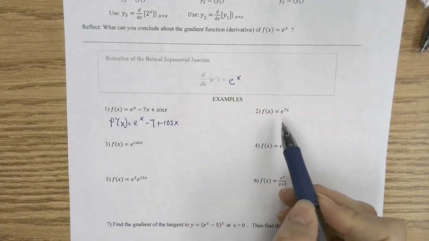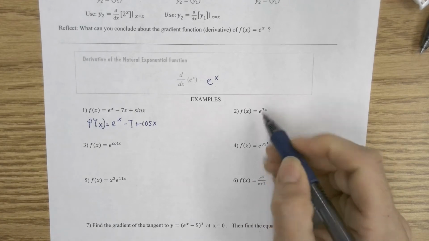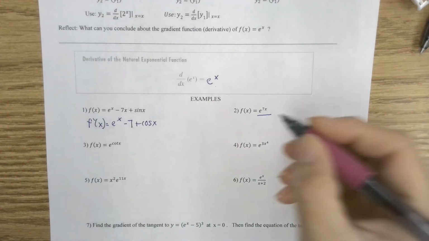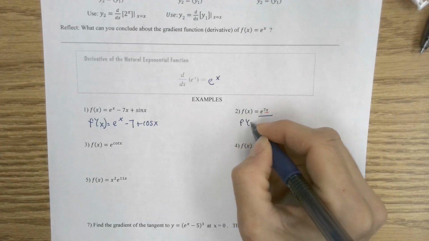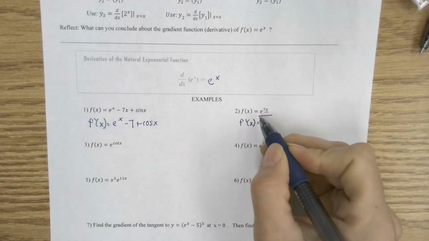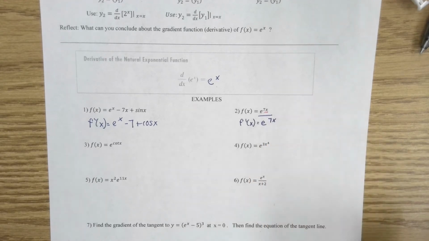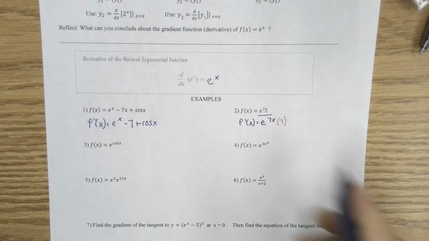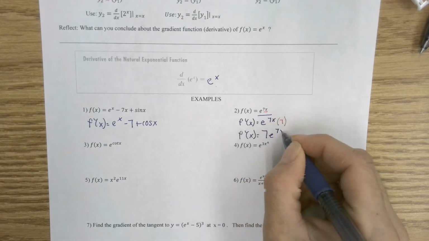So let's look at problems that have a chain rule in it. We now have a function within a function. My outer function is the e portion. My inner function is the 7x portion. So the derivative of f of x is, and the derivative of e to a power is e to the same exact power. You keep the inner part the same. But then I multiply by the derivative of the inner part, which is 7. If you like, you can pull that 7 out to the front.